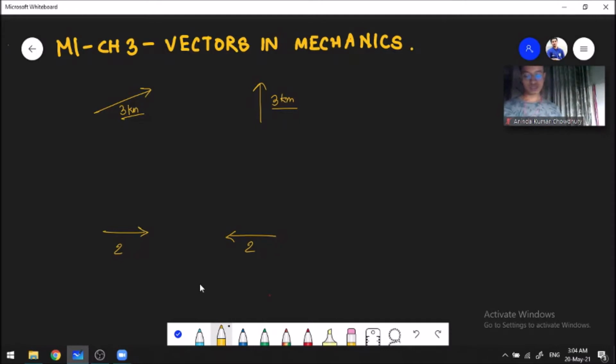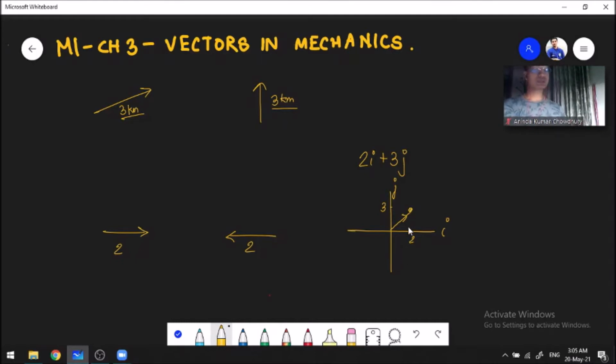So what we can do is express these vectors in column vector form or in ij notation. So for example, a notation of 2i plus 3j would mean that i is basically the x-axis, j is the y-axis. So 2i plus 3j would mean 2 on the i-axis and 3 on the j-axis. So you would have a point somewhere around here, and this would be your vector. This is basically your vector of 2i plus 3j.